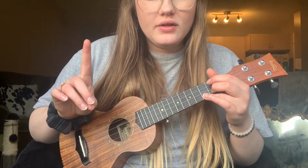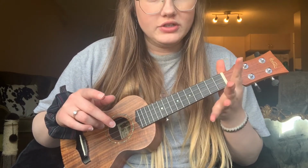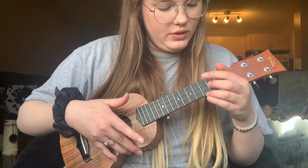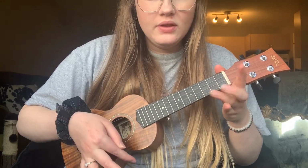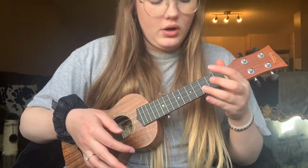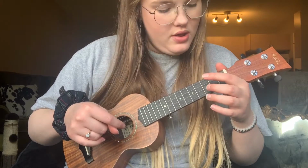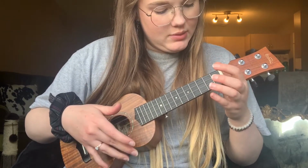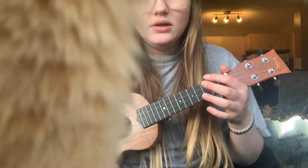The other thing that I learned that was really important is never to have none of your fingers on the fretboard in between chords. So I don't want to go like G, lift, oh, C, lift, G. You want to go finger by finger and always have a finger on the fretboard and move them one by one. Don't just take them all off and then try to put them all on. You want to move them one by one to the different chords that you need.